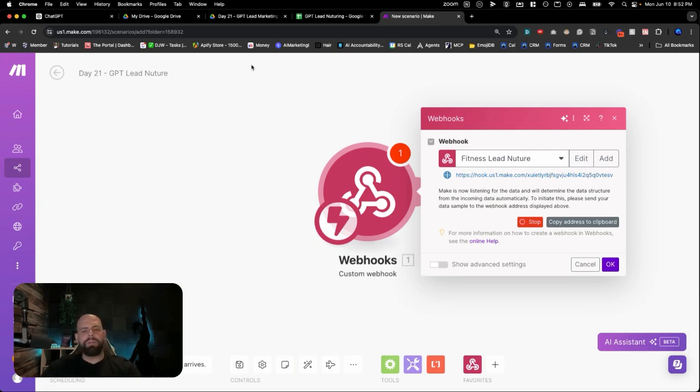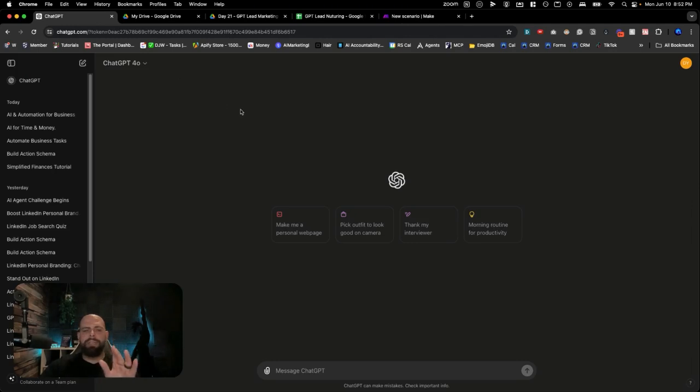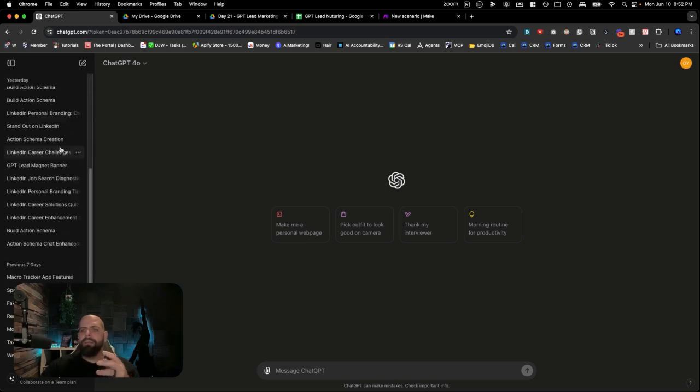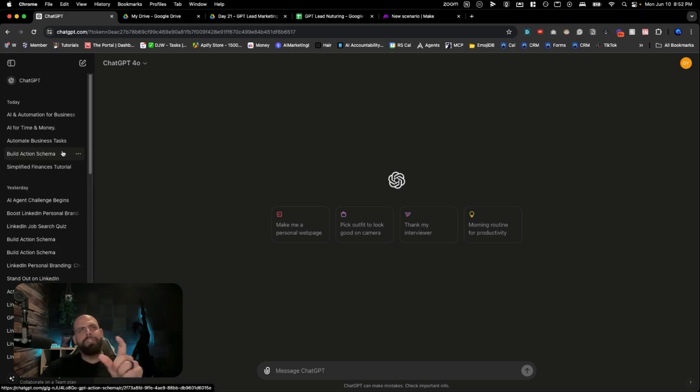What we're going to be doing here is going over to ChatGPT. I made a custom GPT. If you don't know what custom GPTs are, they're an amazing tool that you can utilize to make custom little GPTs that are very focus-specific actions inside of the GPT system to be able to do a thing. It could be in the fitness space, business coaching, accounting and taxes, whatever it might be, but you can create custom GPTs really easily. But the amazing feature is the ability to take actions.